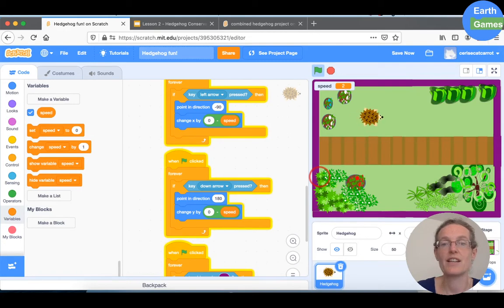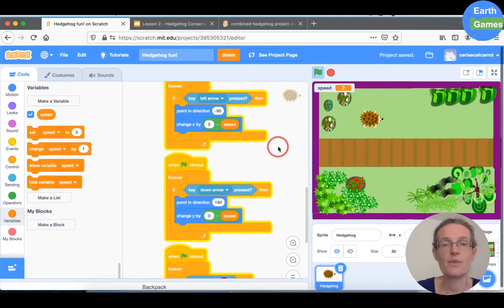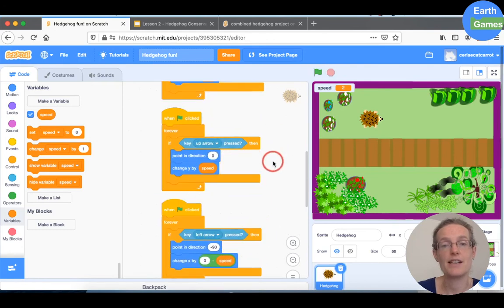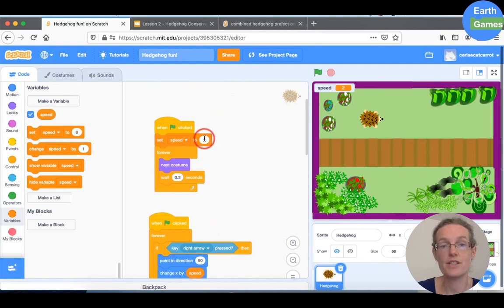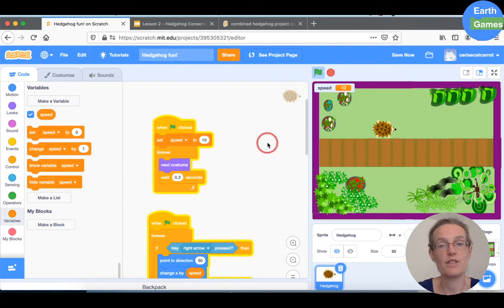And also up here, can you see it says save now? So I can save those changes as well. Let's just test that out then. So what happens if speed is a bigger number? We can change it really easily now. Instead of having to change it in 4 different places, we can just change it here. So if I change speed to 10, that means all of these blocks will have changed because they've just got this orange speed in. Let's see. Oh yeah, my hedgehog is zooming along now. So you can try that out in your game, see what happens. What if I change it to 100? Let's have a look.